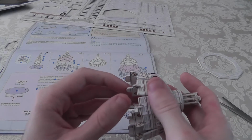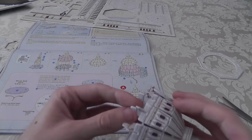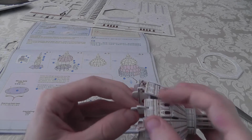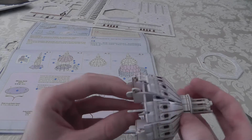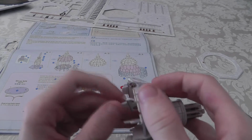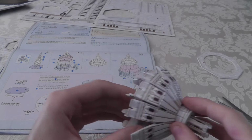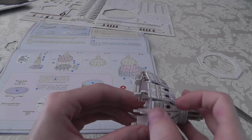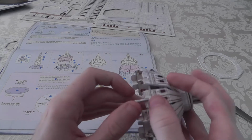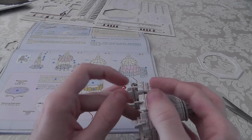Uh-oh, I lost something. Well, I can put that back on, it's no problem. I need to line that slot up. Take a peek in there, gotta line that slot up with that. Then that has to go in. Ugh. So probably best to do off camera, to be honest. But I think once I get all these pieces in here, then I'll be able to slide it in correctly.